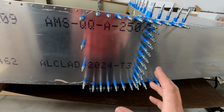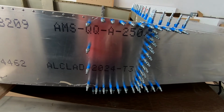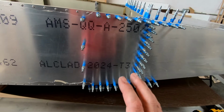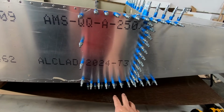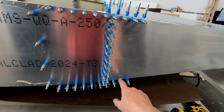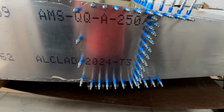It does make a difference, obviously, when you go to install a rivet. It will want to go back to its exact spot where it was drilled between the two pieces of material. So I'm going to go ahead and drill everything out first that needs to be drilled for everything in front of frame 7. I'm not going to drill any of the rear fuselage stuff yet. I'll drill that when I go to install the rear fuselage permanently.